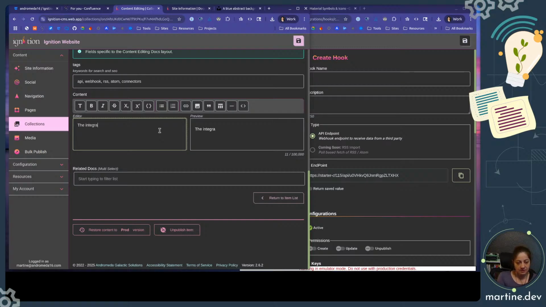The integrations section allows you to manage your webhooks and API keys used to bring data into Ignition.